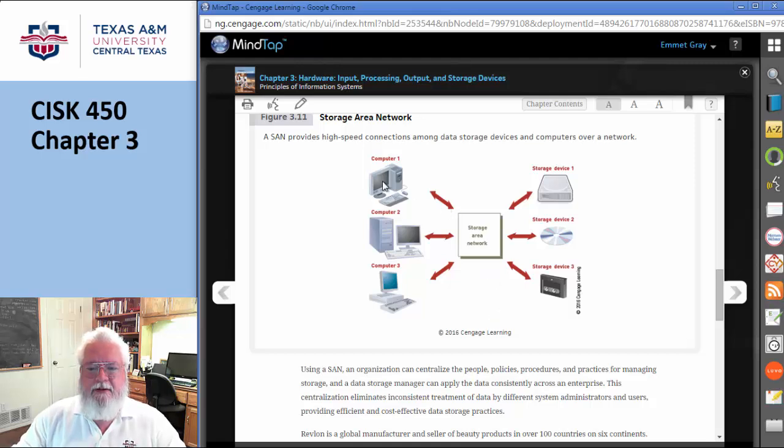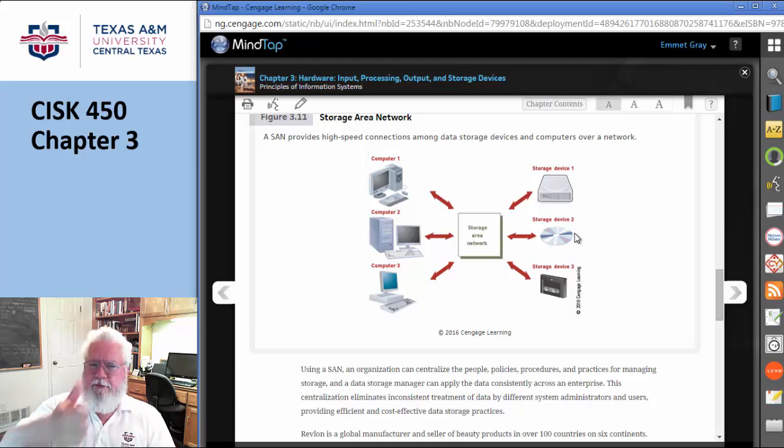If I'm a machine over here and I want to get to the files, I have to go through a server before I can get to my files. Unlike the NAS box, when I want to get to the files in the NAS box, I can just go directly to the NAS box. Nobody's in between. There's nothing in between my computer and the NAS box. For a SAN, there's a machine between the two.